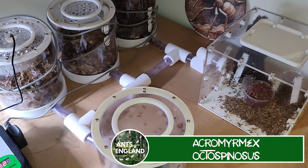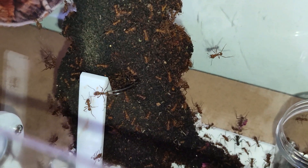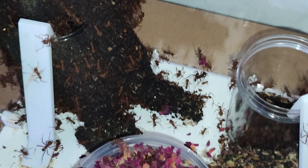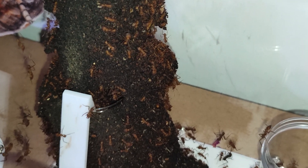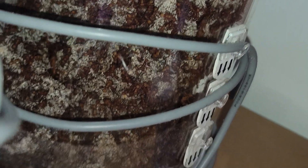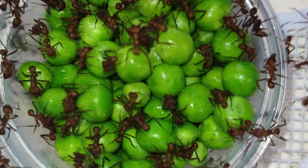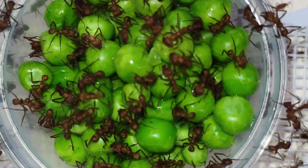Next up, the leaf cutters. The fungus had a big die-off over winter but it's starting to pick up again. They are piling all of the waste to the roof of the outworld and they have workers in it, so it's a pain to clean out. They've also decided to scrap all the green bits in the dried petals, so it's a right mess in the outworld. They survived the winter on frozen peas, broccoli, and occasionally some privet on warmer days. Dandelion and bramble will be everywhere soon so they will explode again. The plan for the leaf cutters this year is to let them travel for food — maybe ropes, tubing, a large outworld. Watch this space.